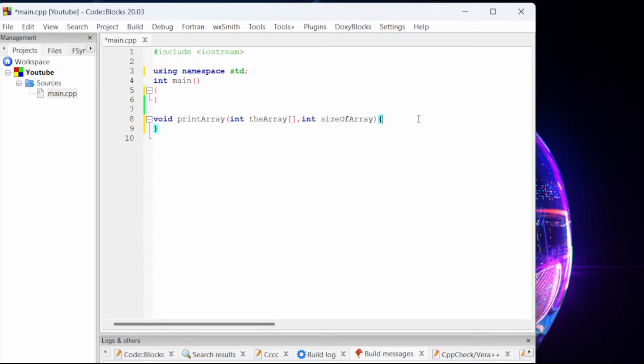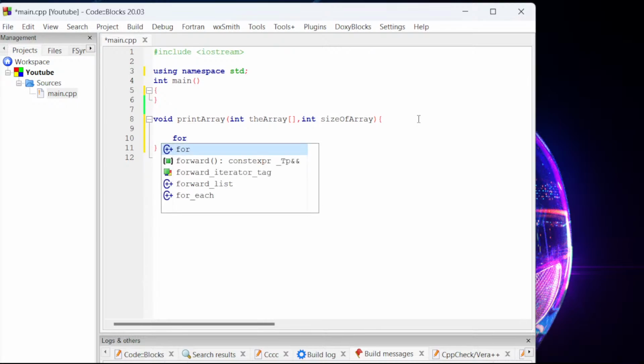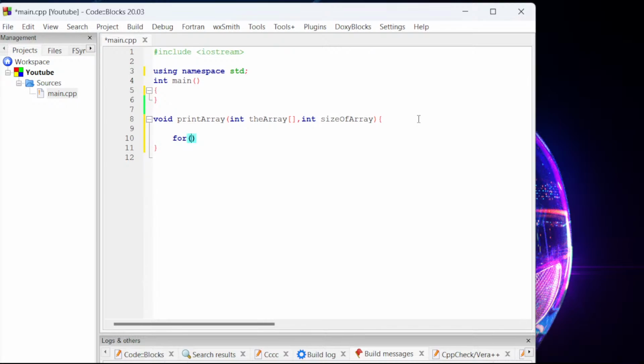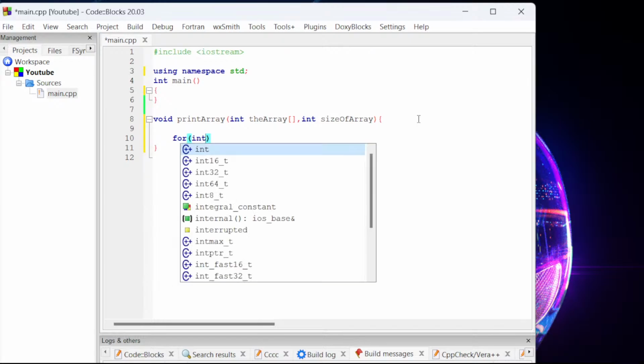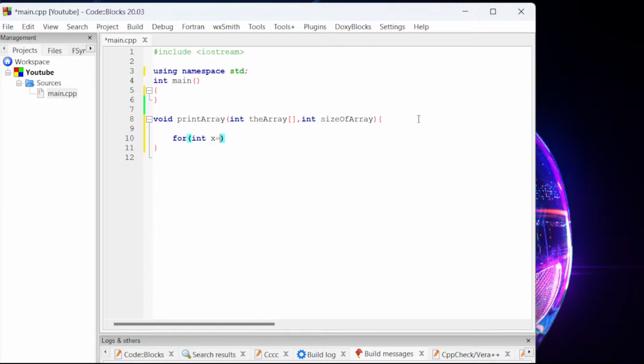To do that easily, we can do it with a for loop. So here I'm going to write a for loop, and you know that for an array the indexes always start with 0. So we are going to start this one with 0. So I'm declaring a variable integer x is equal to 0, and we want this for loop to run less than size of the array.